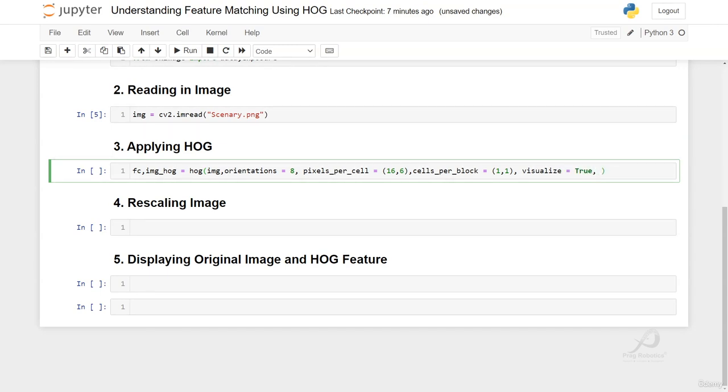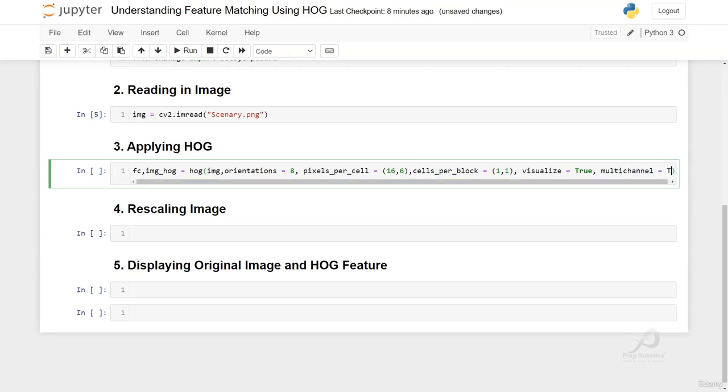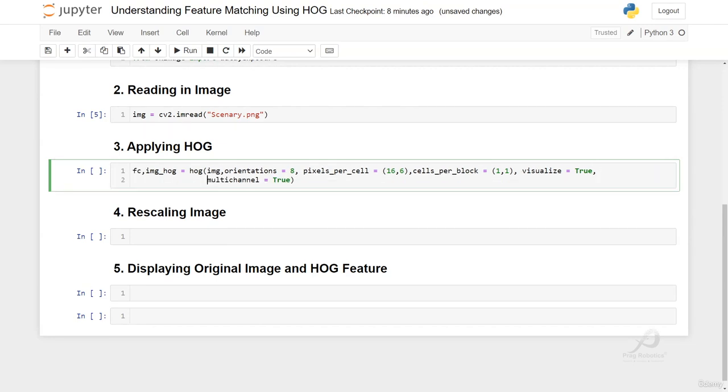Our sixth and final argument is going to be multichannel, and this is also going to be set to True. Because my whole line is going to be so long that you are not going to be able to see the text clearly, I am putting the multichannel equal to True argument in the next line. So let's run it and make sure our program is correct.